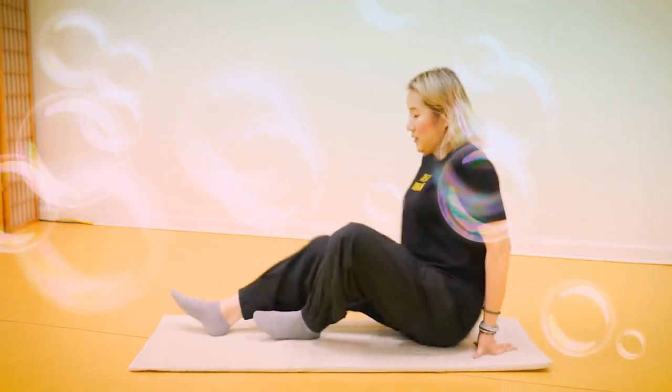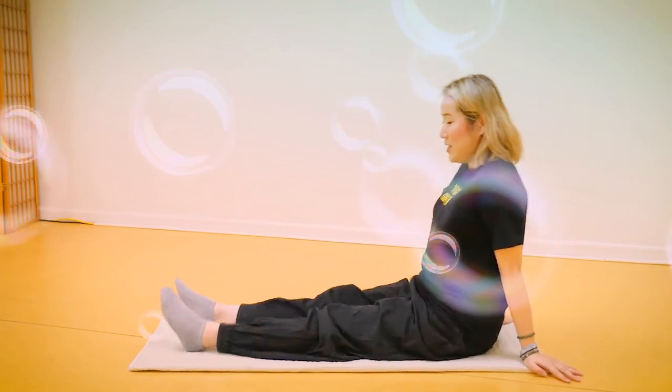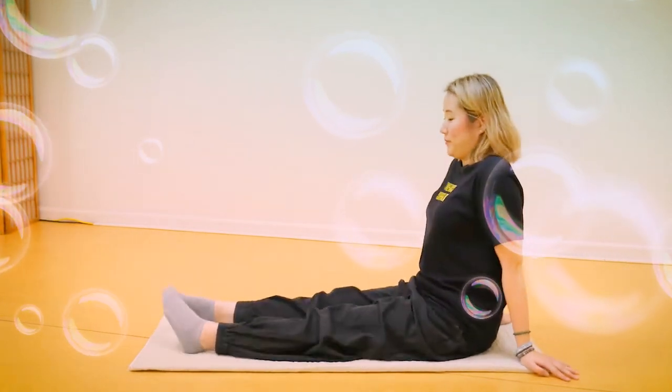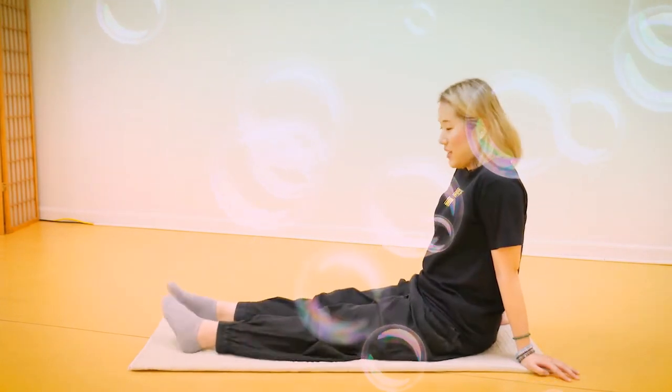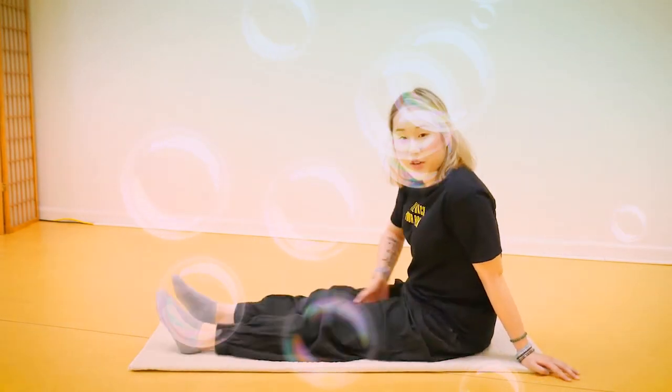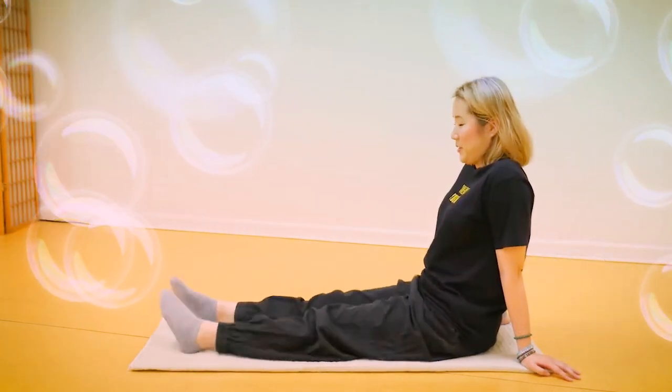All right, so to start on the kidney meridian exercise, you're going to need a mat. We're going to be doing floor work, stretching on the floor to activate that meridian channel. So first of all, sit with your legs straight and shake your legs side to side to warm up. Shake your legs side to side, opening up the inside of your legs in particular because the kidney meridian runs in there.